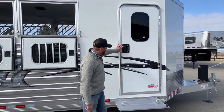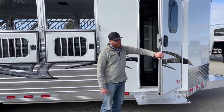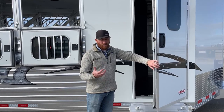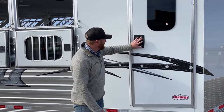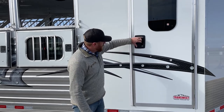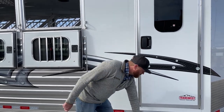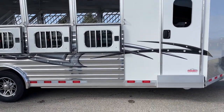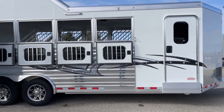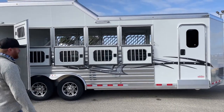On this camper style door is a big rotary latch — these are awesome. It's more like a car latch as far as the handles go and the way it shuts. It's really simple to shut and it's a big handle compared to some of the smaller ones. I'll shut up the windows as we work around so you can see the graphics at the end.